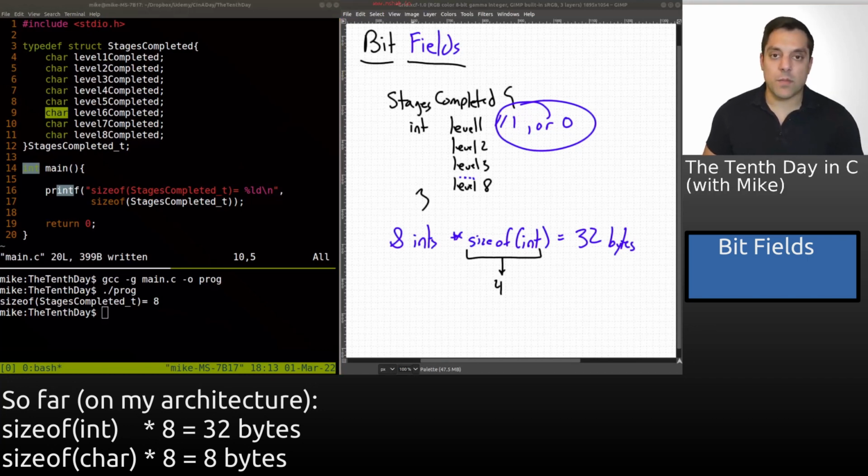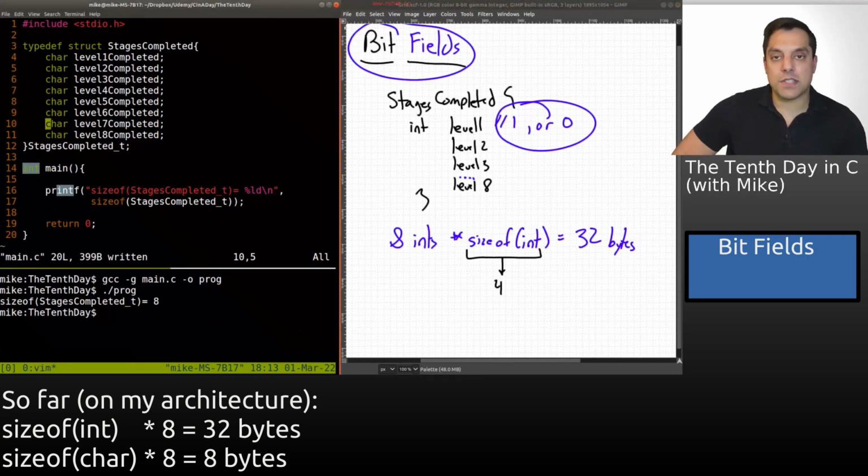So here's where bit fields actually come into play. The topic that we are discussing that's new for you is that we can actually specify using the C language how many bits we want this information to take up. Let me show you how to do this, and it's actually relatively simple. After each of the data types, I just put a colon and then how many bits. And because I'm only representing a 1 or a 0, I only need 1 bit, on or off, for this example. So let me go ahead and put in the 1s here.